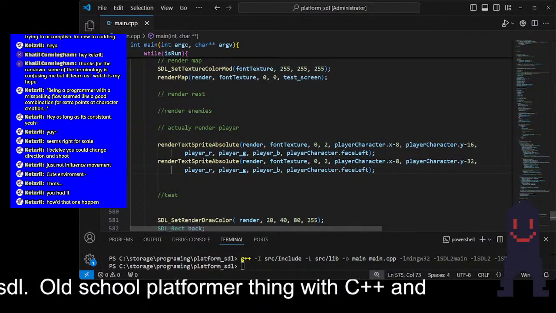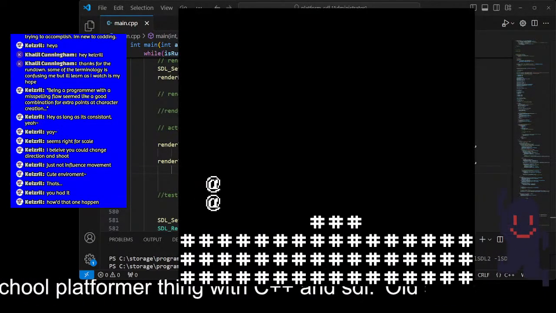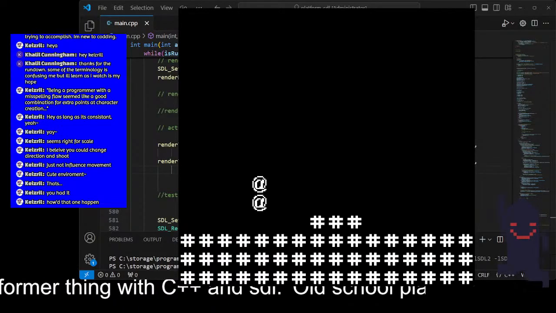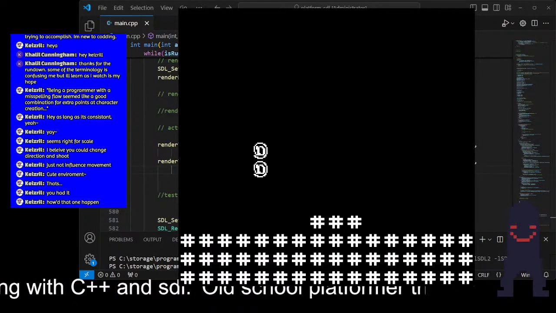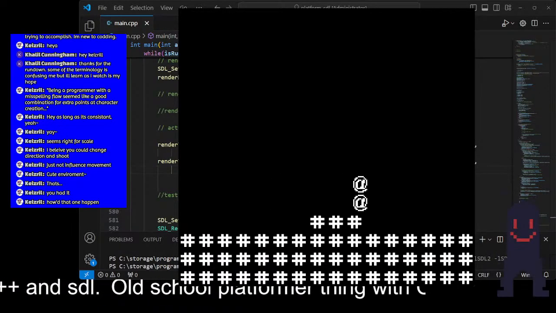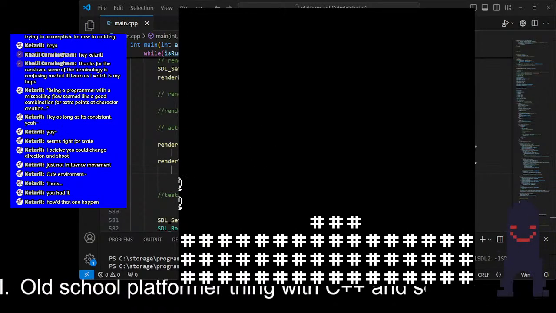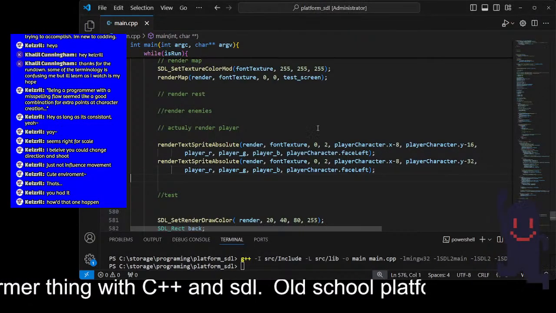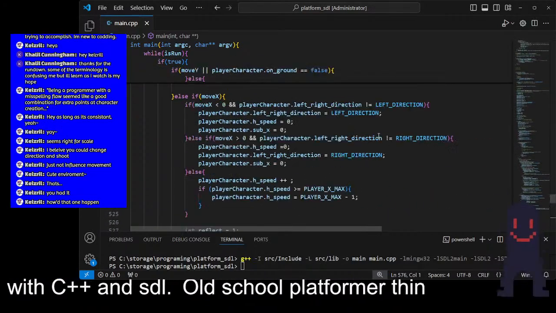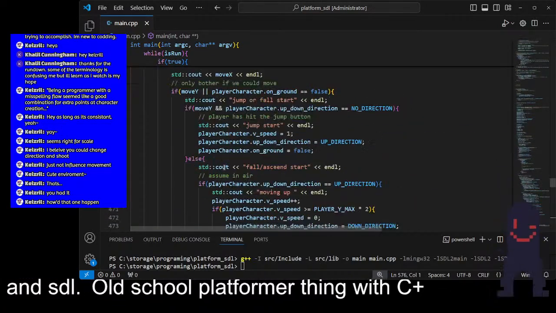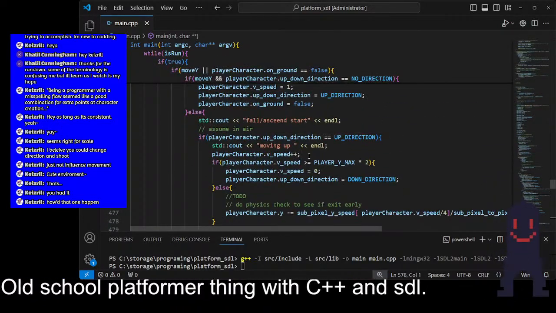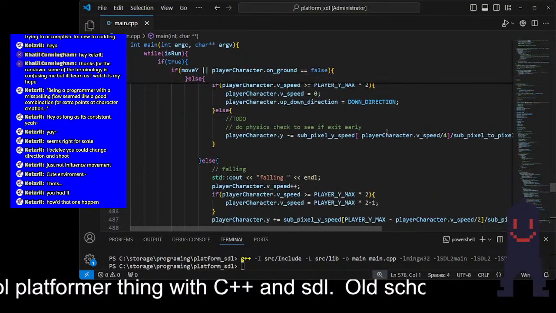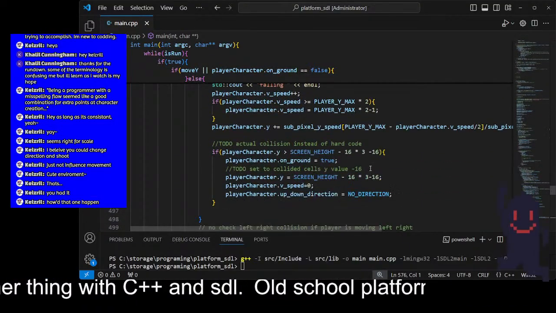Okay, so the reason why this is having a problem is that I was doing all math off the top left corner. So now I am a character, I'm 16 pixels above, whoops, where it should be. So I need to fix up the math in the fall portion, because it has a -16 in here.